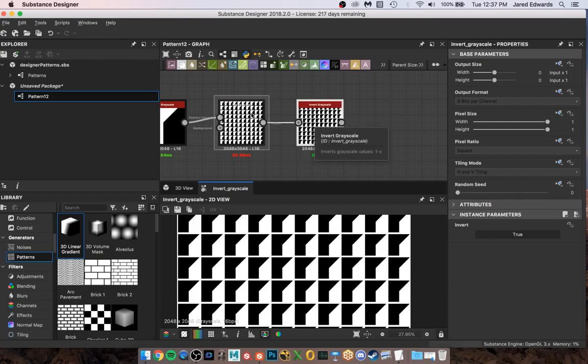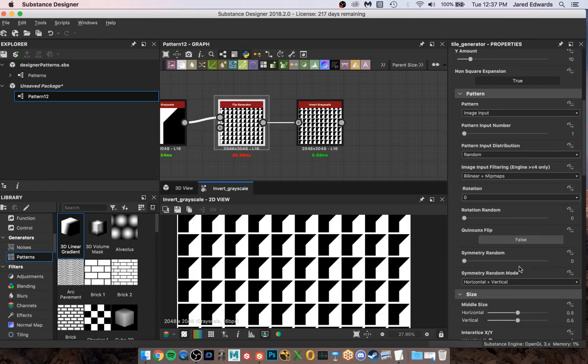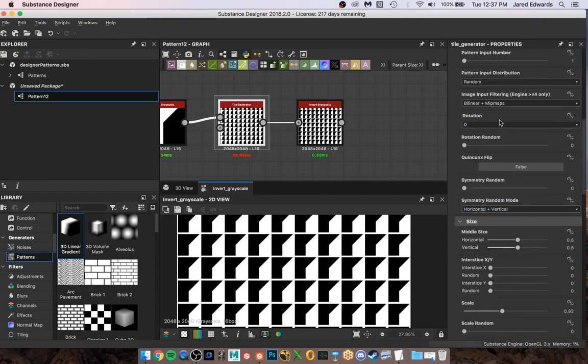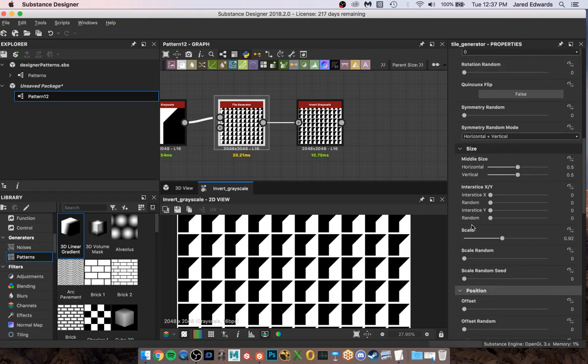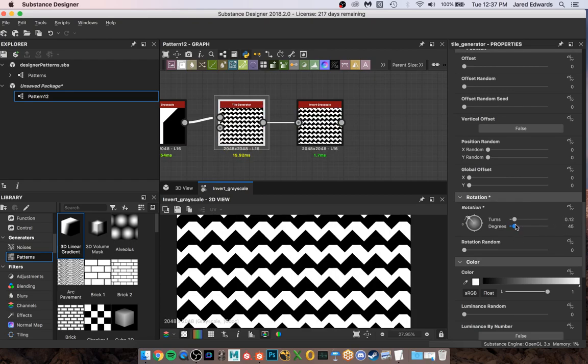Now the rotation is kind of interesting because if I go to the generator and if you just kind of start scrolling through the settings, you eventually will see rotation. Like there's a rotation here. Well, that's not what I want. I need 45 degrees. I can't even pick that. Okay, let's keep going down. Aha! 45 degrees. This is exactly what we need. What happened? Looks cool, that's not what we want.